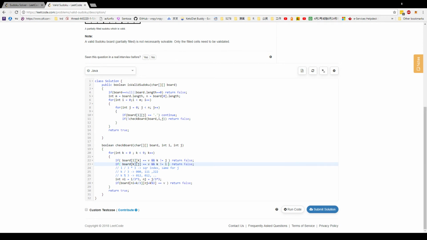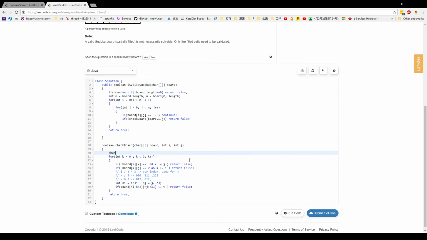So this is saying that if ij is my v, oh actually, I didn't define v. If the character at board ij is my v and it's not my ijth position, then I should return false.